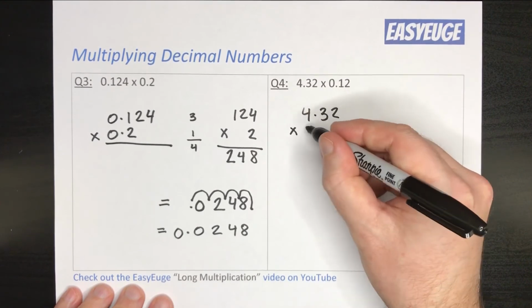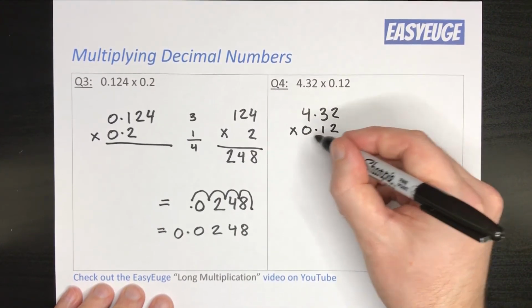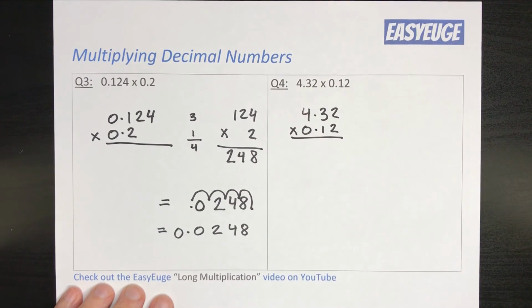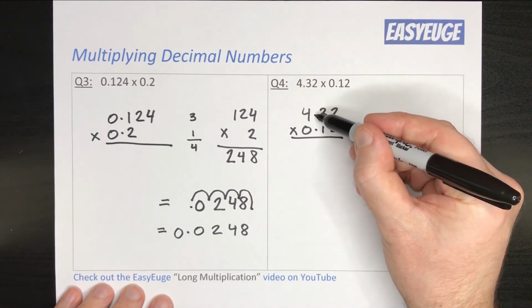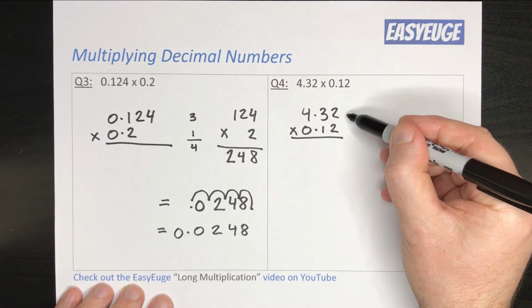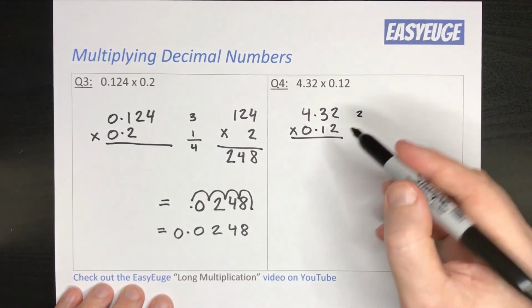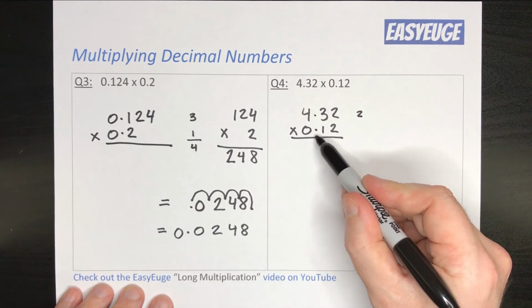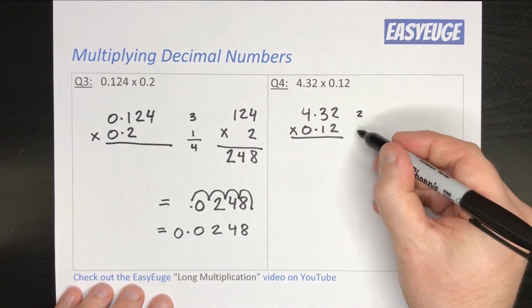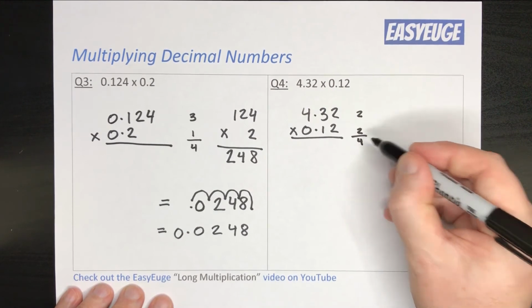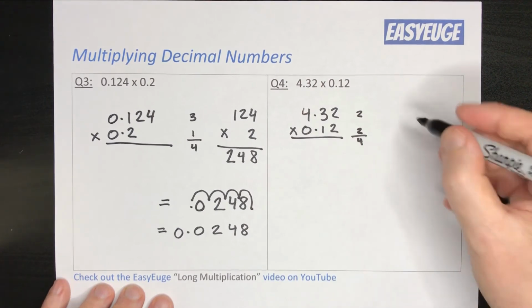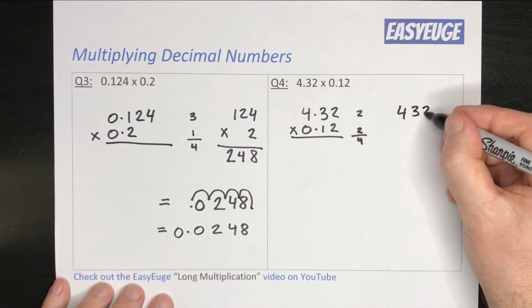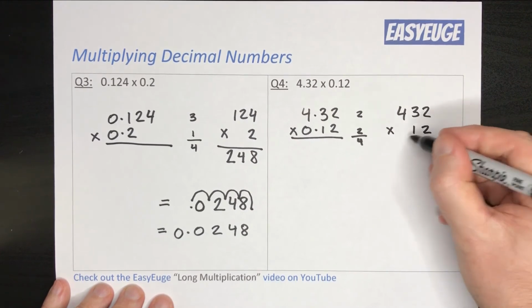4.32 multiplied by 0.12. So before we start to multiply the decimals, let's use the trick that we've learned. Let's get rid of these decimal points. We can jump that one out twice, 1, 2, to get rid of it, because there's 2 decimal places. Let's get rid of this decimal point. 1, 2. We've moved it 2 places to get rid of it. So we've moved the decimal point in total 4 times. So this can be rewritten now as 432 multiplied by 12.